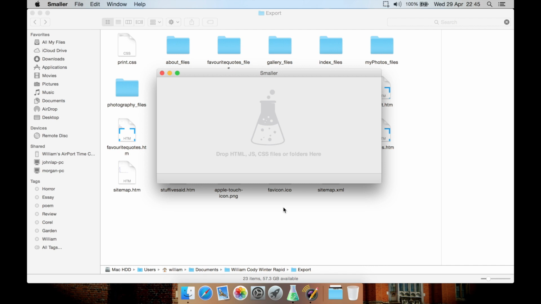I really recommend you do this, if for no other reason than to help speed up your website. I would not recommend overriding your actual working files, the ones you want to edit, otherwise you might have complications trying to edit your files. I would export your website to a separate folder, in this case export, and work with those. So it will hopefully compress CSS, JavaScript files, and HTML.